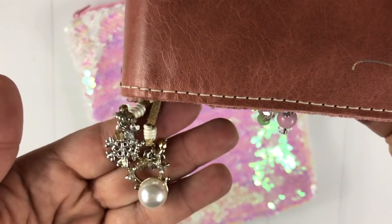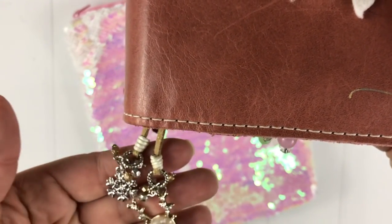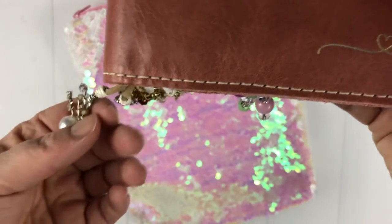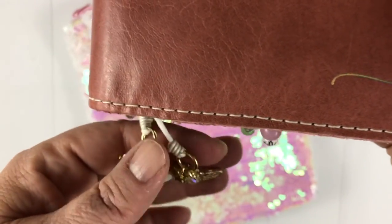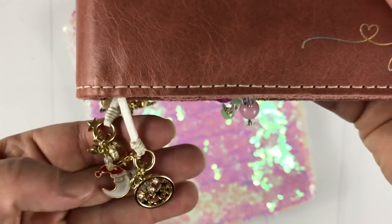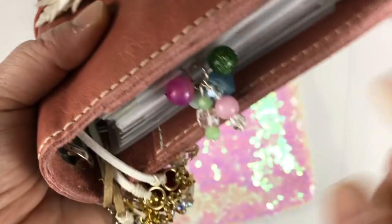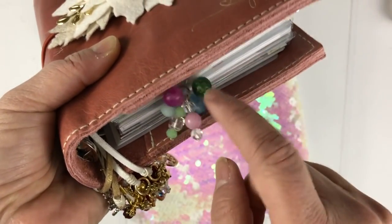This one, I don't want to say what it's called because I've already forgotten what it's called and I don't want to say the wrong thing, but I love that one. And then this one is also from Nicole at the Opal Wild. There we go. We've got a Santa on one side. So there you go. I also have a bookmark in here from Colibri Charms.